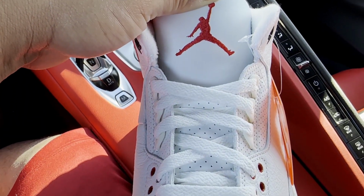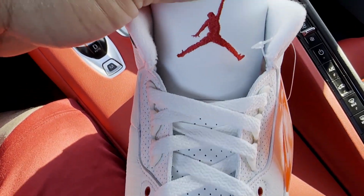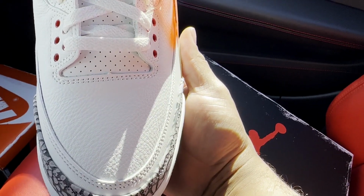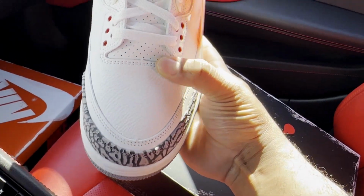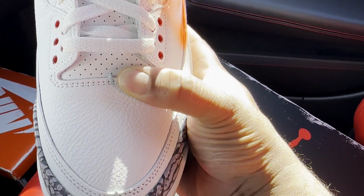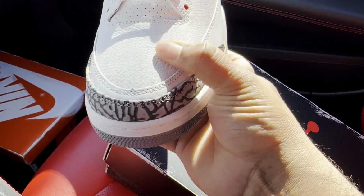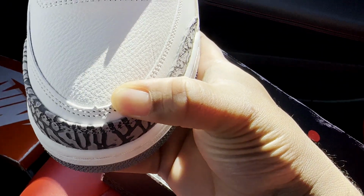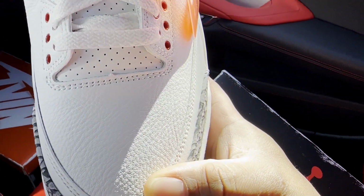Give you a quick look at the tongue. It is like that perforated leather tongue. And moving down into the toe box. Give you a quick pointer on that. As you can see, you have the widow's peak at the base of the tongue and at the forefoot of the toe box. They align perfectly, 2 widow's peaks.